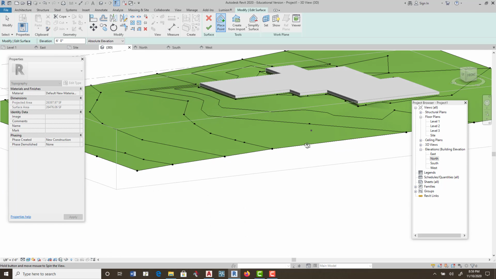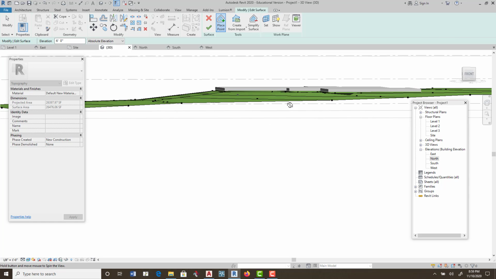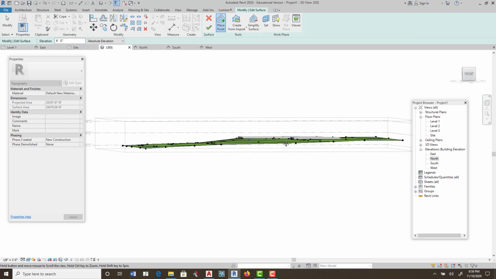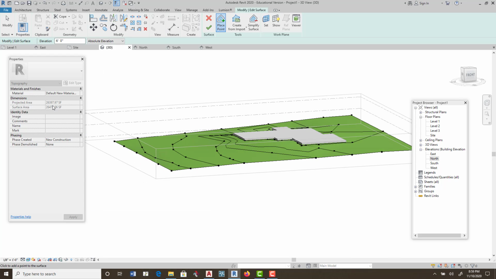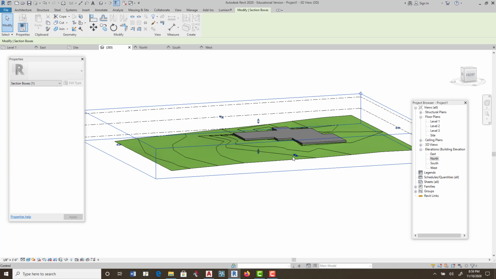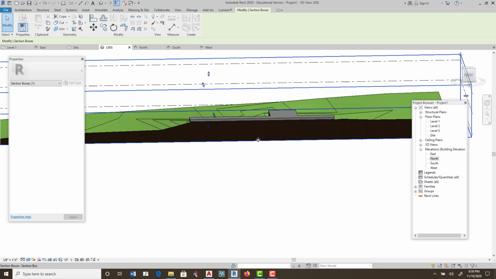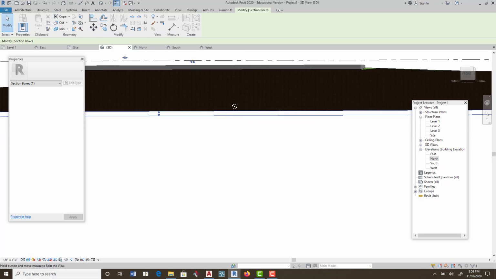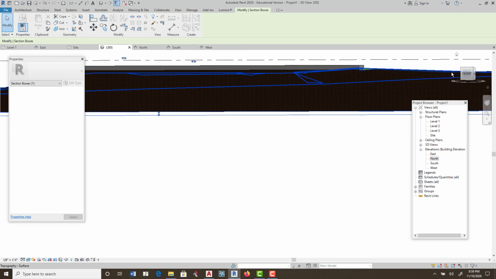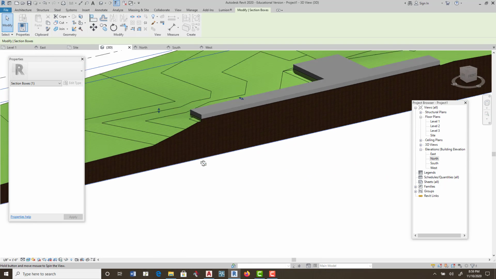Now my pad, look at that. You can clearly see that the rainwater is going to slope away from there. You can see a lot better if I let me hit my green check. Let's do my pick box. Let's go in and cut through there. See there? If I cut through there, you can clearly see I'm going down to 6, and the rainwater is going down that way. So that looks good.